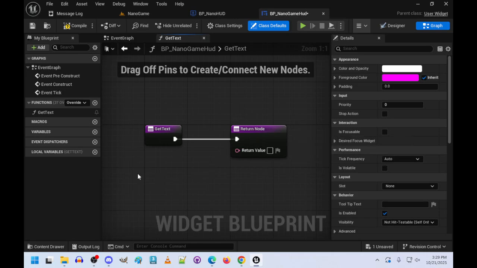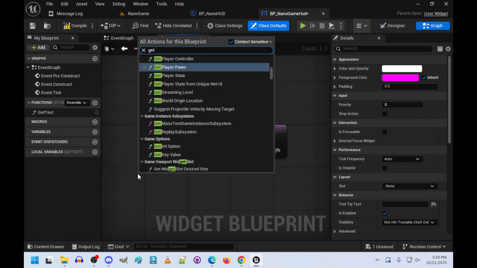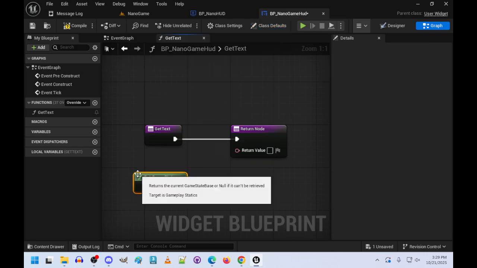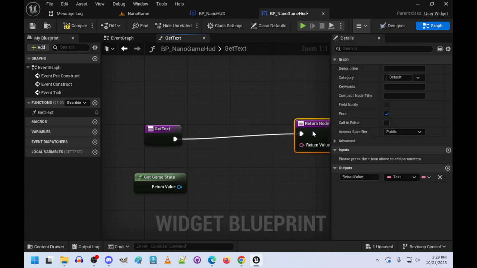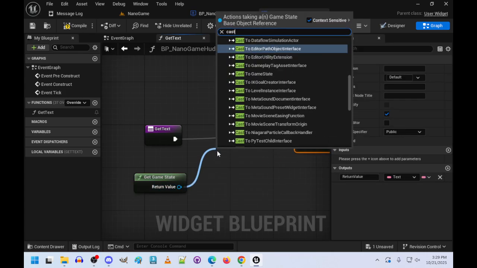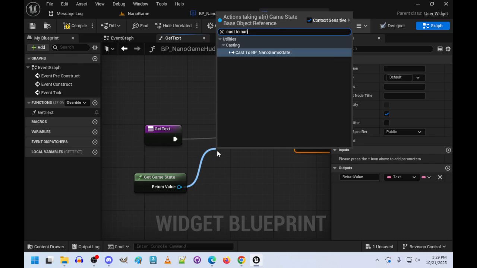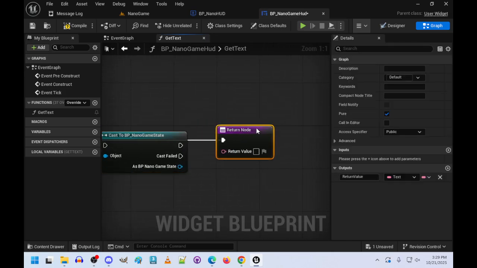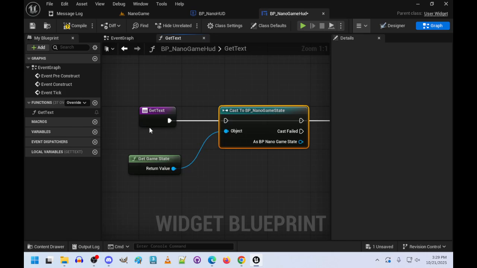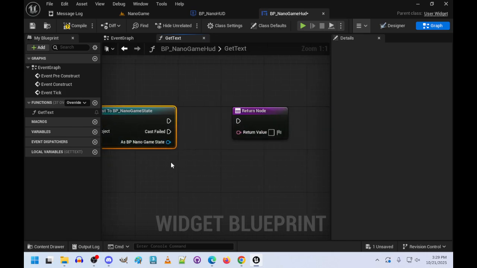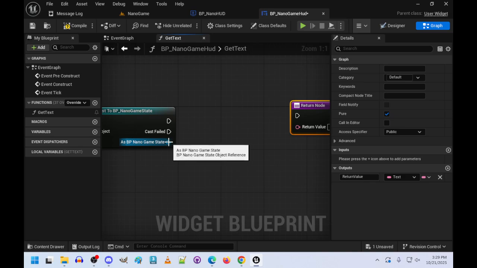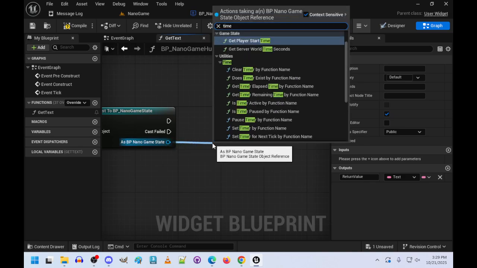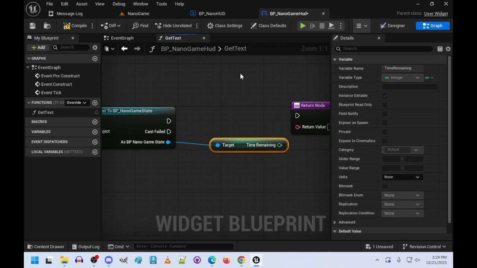And what we want to do is get game state. Again, the first thing we're going to have to do is cast to BP nano game state. As nano game state, we want to get time remaining.